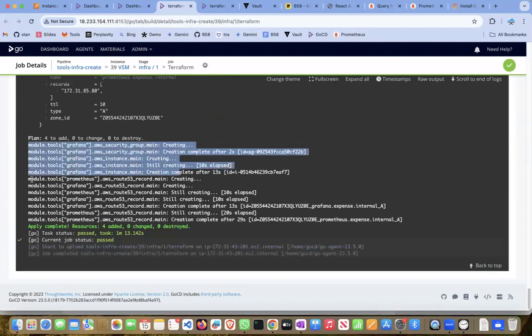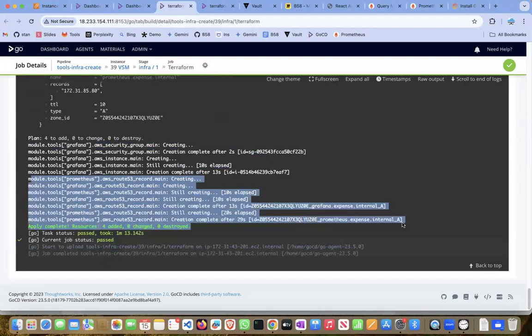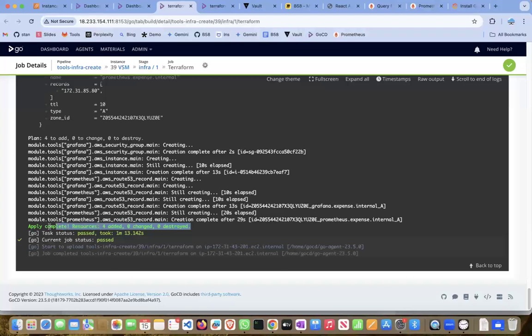So it has created the Route 53 record that was destroyed. Okay, perfect. Apply perfect.